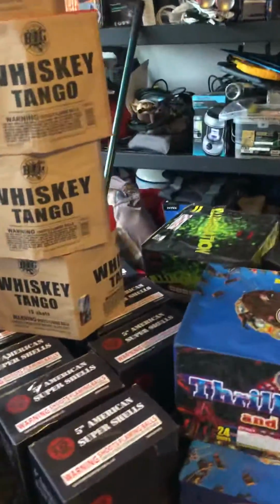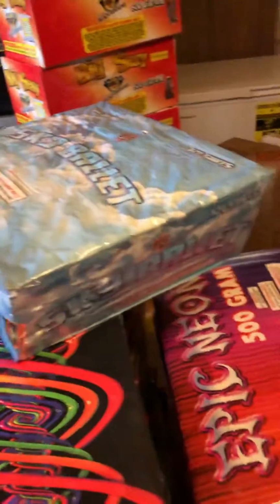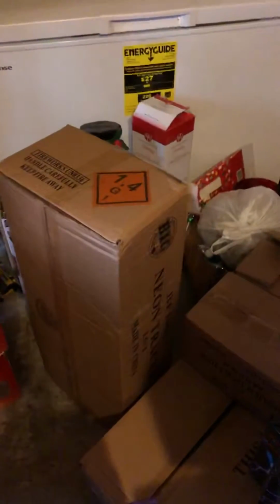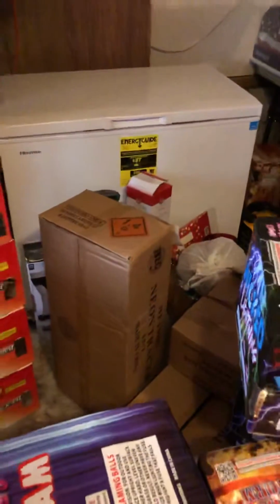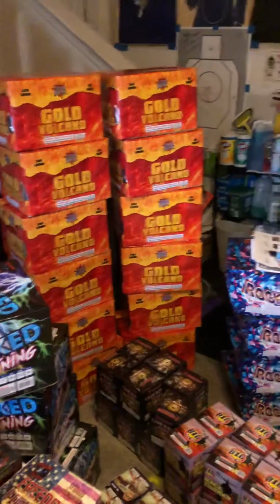This is 200 gram, 500 gram zippers, strobes, neon traces. Sneak preview towards the finale.